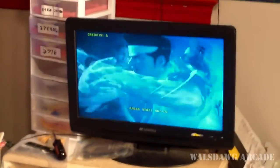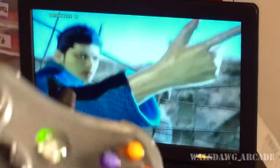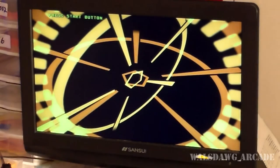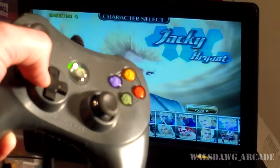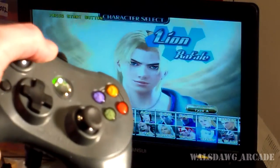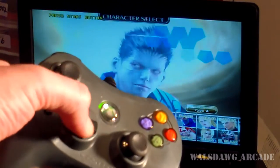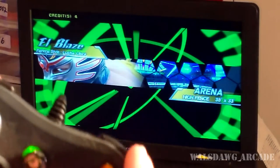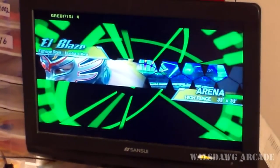So let me show you here. Virtua Fighter 5. This is hooked up for player 2. I've already got controls in there. And you see, if I hit start, start the game, I can choose my controller, my player, using the controls. He lets you use this analog stick here, or the button there, and you have all your buttons mapped here. 1, 2, and 3. It's your 3 buttons for Virtua Fighter. So I'm just going to play a little bit. I'll let you watch the screen while I play.